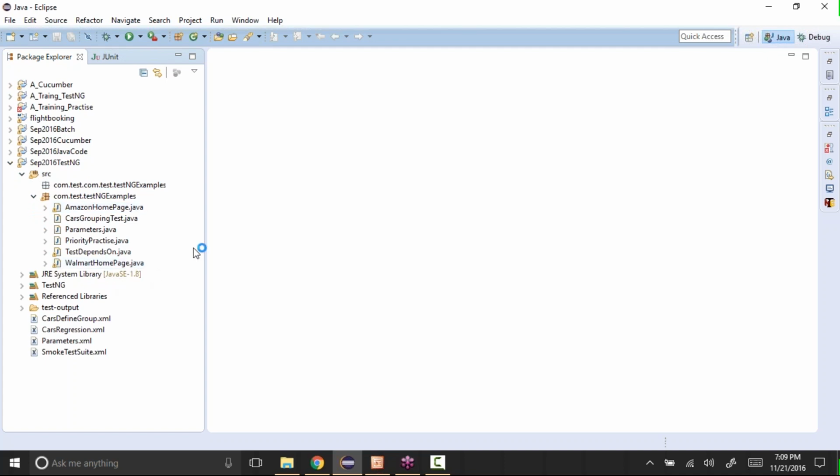So what I'll do is create a small test, and basically I want to parameterize that test, and also I want to execute that test parallelly. Before, with JUnit, we were only able to execute one test at a time. First you execute on Firefox, then once that is done, you execute on Chrome, then on a different browser, Internet Explorer or some other browsers. Instead of that, we can execute them all in parallel.